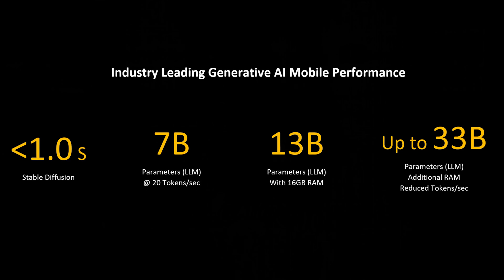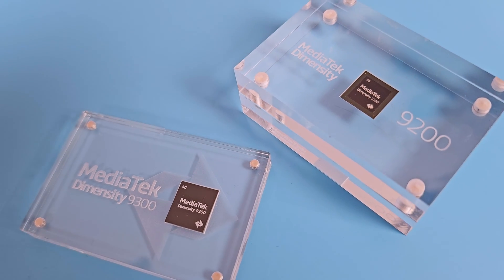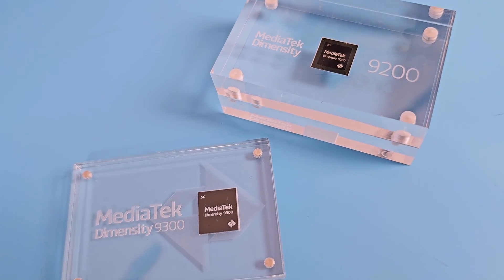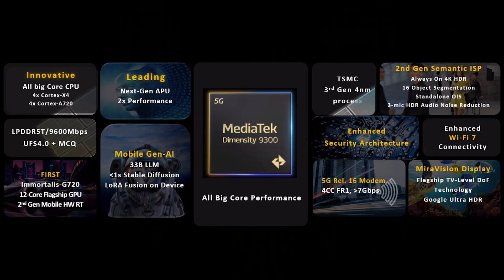So what products will we see this new chip in? It already supports advanced LLMs or large language models with big tech partners like Baidu, Meta, and Baishuan AI. At time of recording, device news was not public, so we will start seeing product announcements soon — we should hear about which smartphones the Dimensity 9300 is going to be in. More competition in the flagship market is a big win for us as consumers and keeps mobile devices from becoming stagnant. I'll be hands-on checking out demos next week, so if you have any questions about this new chipset, comment down below as I have the opportunity to ask MediaTek directly in person.